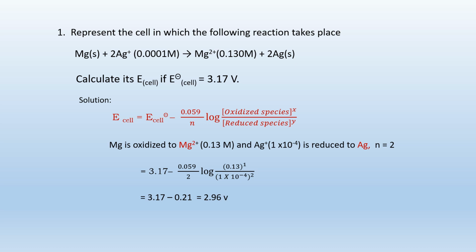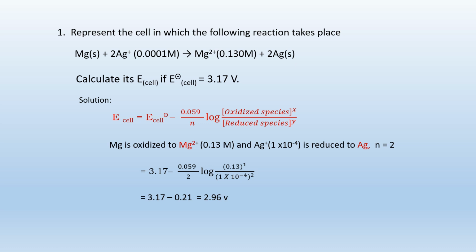In this question, the electrochemical reaction is between magnesium and silver. Magnesium here is oxidized. It loses 2 electrons and becomes magnesium 2 plus ion. Whereas silver gains an electron, thereby it undergoes a reduction process. Silver ion is reduced to solid silver. Silver ion to silver solid is a reduction process. So you know which is the oxidized species and which is the reduced species.